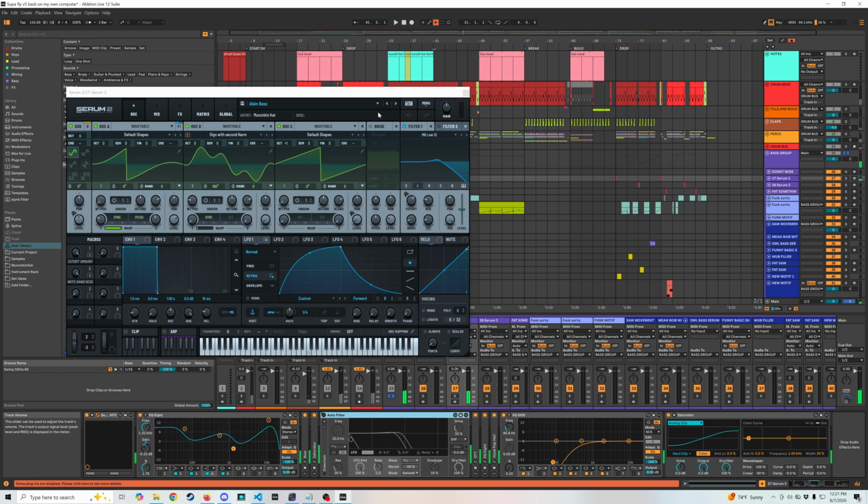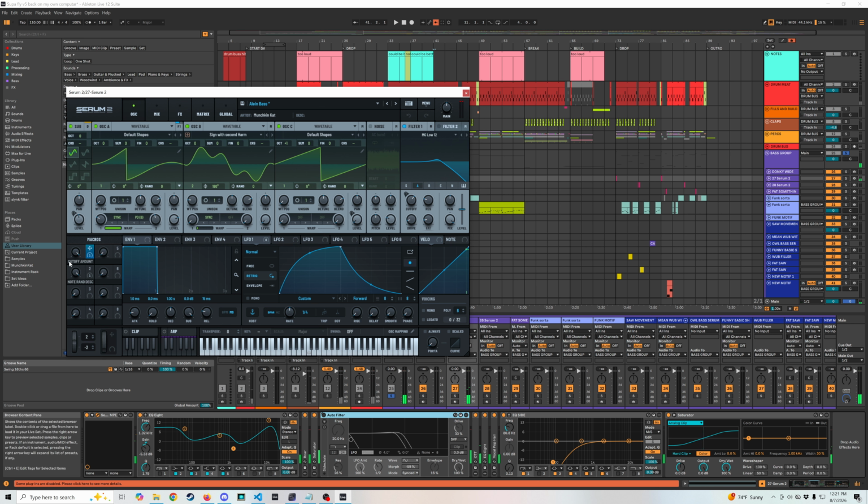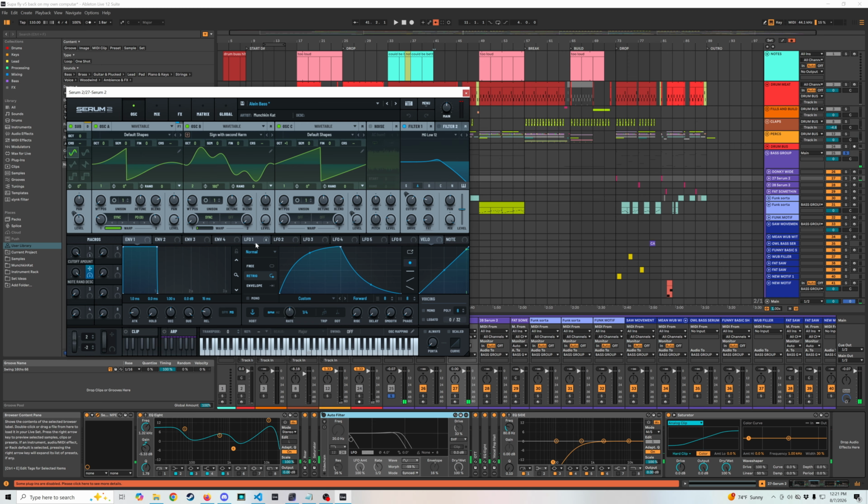I basically wanted an autofilter kind of doing a double of this just further in the chain. This is like the other ones. It just controls how much of this LFO you want going on in this filter. And note random kind of adds a little movement to the sound.